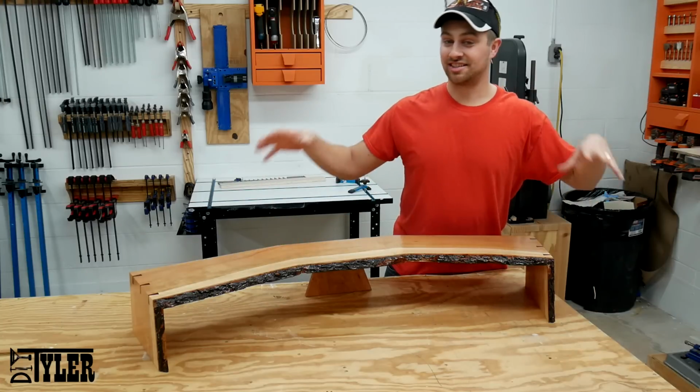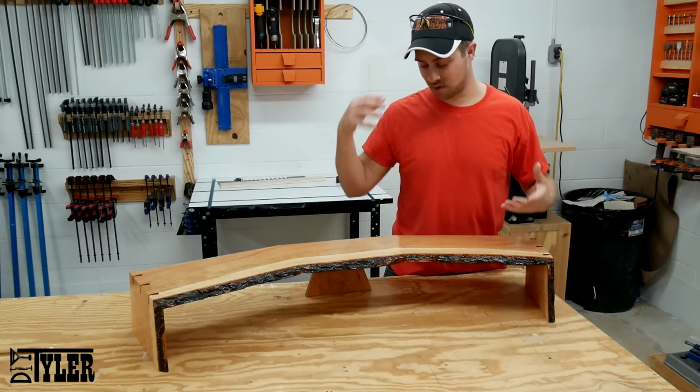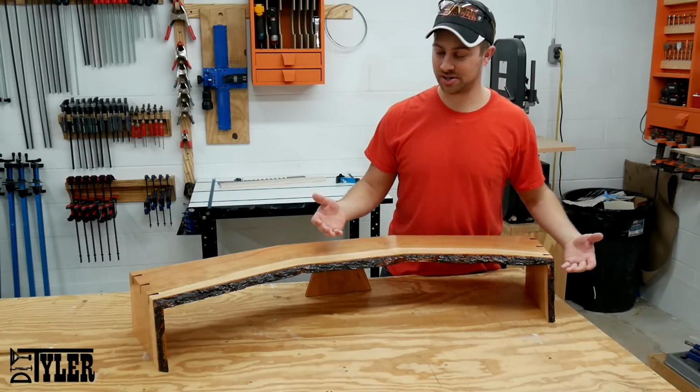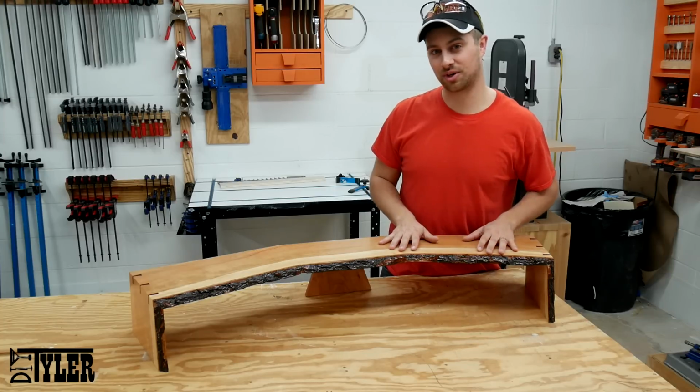Well, there you go, guys. I absolutely love how this looks. I hope it does what I wanted to when it's in my workspace at work. I'm pretty sure I'm going to get a lot of questions about it, which is perfectly fine. I obviously love talking woodworking with people.